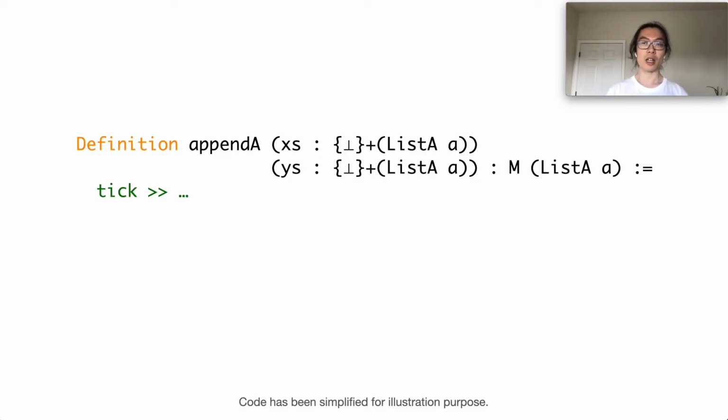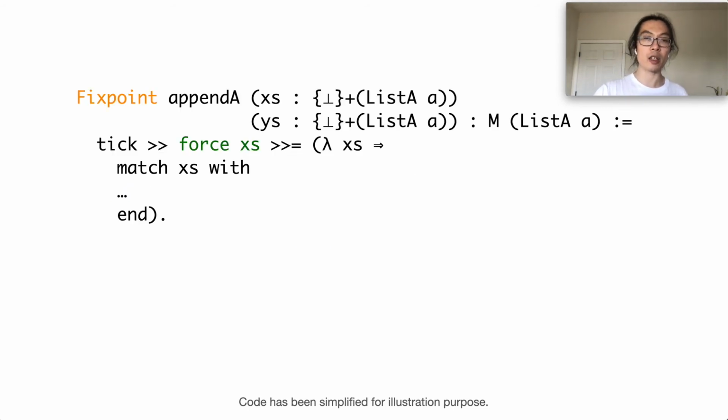Now, let's look at the append function again and see these operations in action. First, we insert a tick operation at the head of every function body so that we can count the number of function calls as a measure of computation cost. Our next step is to make the function call recursive. After that, we want to do a pattern matching on the function's first parameter xs. A problem here is that xs can be undefined on some branches because we conjecture that xs is not in demand on those branches. Therefore, we apply the force operation to xs.